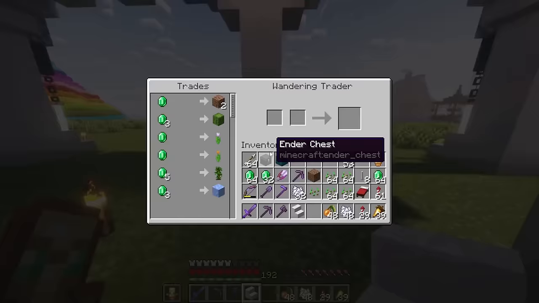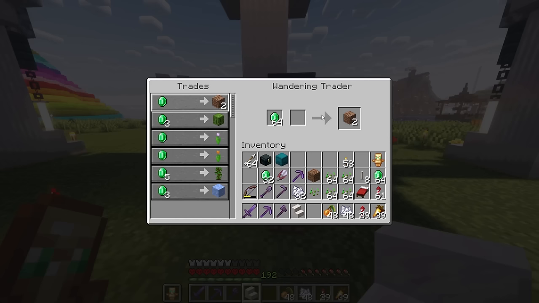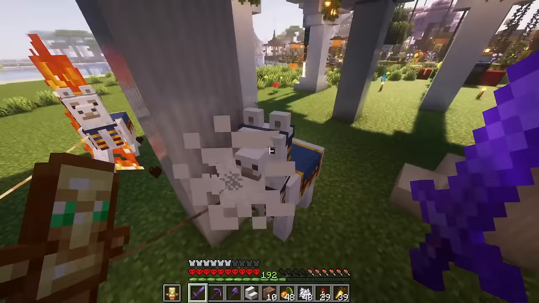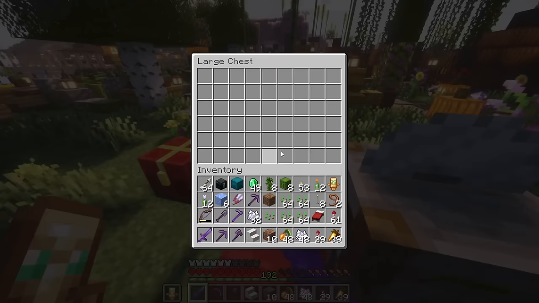Do we have a wandering trader? We do, and I have emeralds on me. Thank you for that. Thank you for this, and thank you for this, and I'll take the cactus. You know what? I'll take the pack ice, and just give me the jungle saplings. Thanks, dude, and thank you, llama. Also, thank you. Ow! Thank you, llama. Appreciate you. Anyways, we'll put this stuff back real quick.